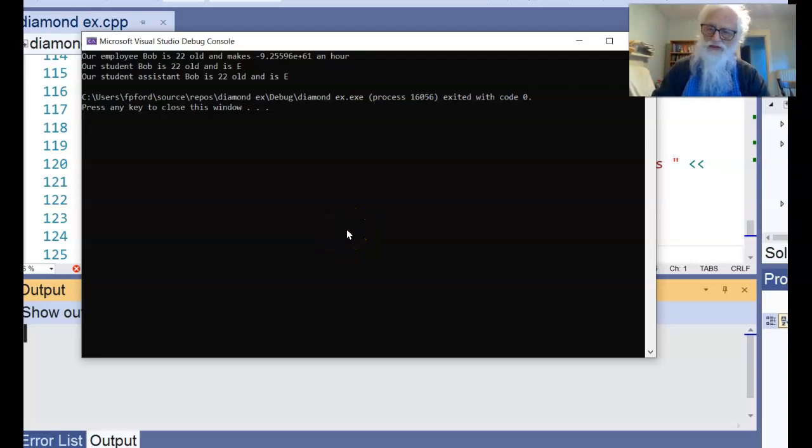That's the diamond problem. The diamond problem says that we have a class that belongs to two parent classes. And in the two parent classes, there is the same variable, the same name. And if we want to use that variable, we have to pick one of them.